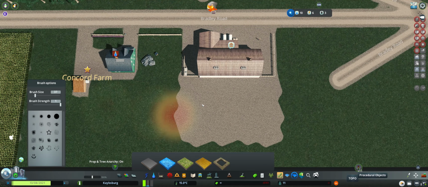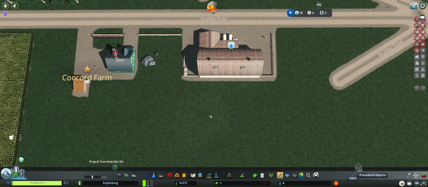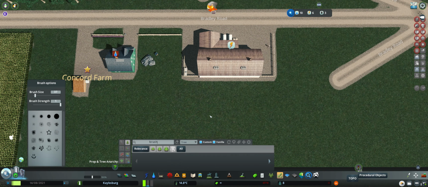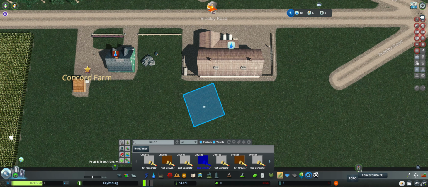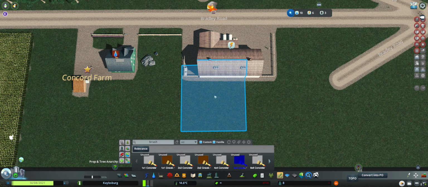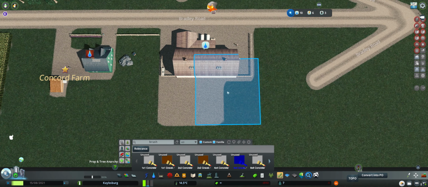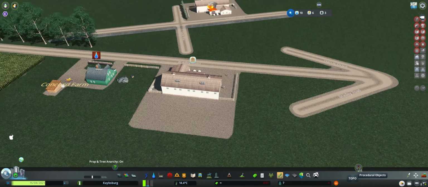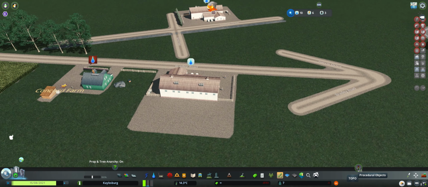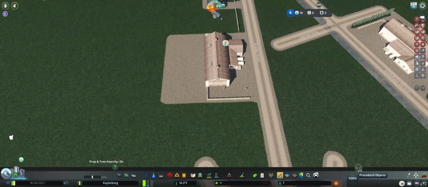There are two other ways that we can clean up our terrain painting if Terrain Painter is not going to play ball. The first one is using a set of assets called brushes from the workshop. I'll place a link to these assets in the description below. But basically what these assets allow you to do is to paint nice clean shapes without using Terrain Painter. One word of warning is that these do count towards your prop limit, so you may want to proceed with caution.